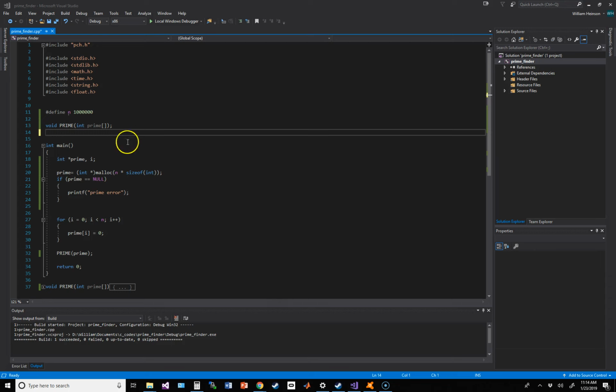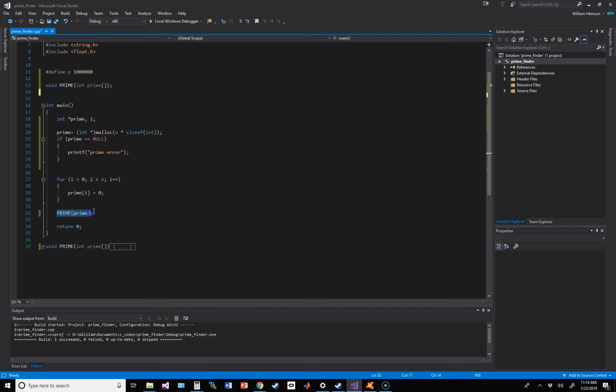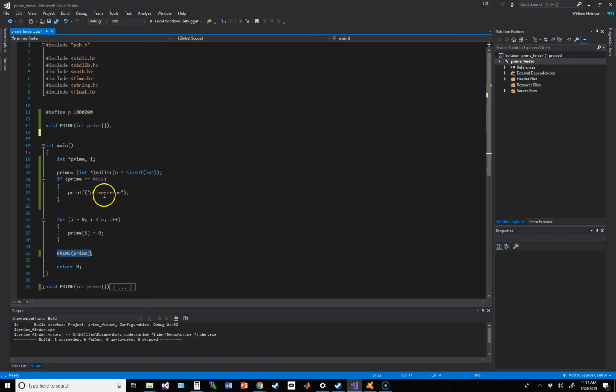We've got our prime code example. Remember last time we made a function that just did everything and called it here. Now we're going to print that prime array to a file, and we're going to do all that in a function. So again, we'll make it another void. I'll just call it print array.